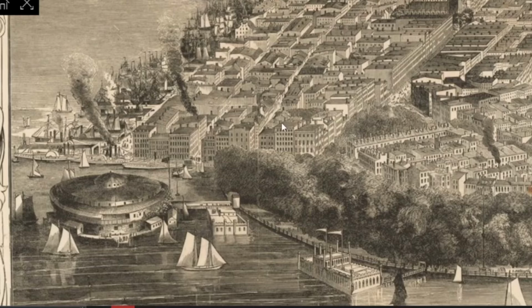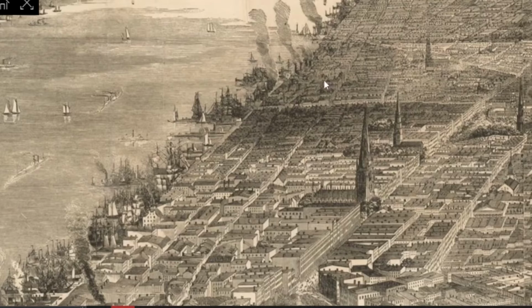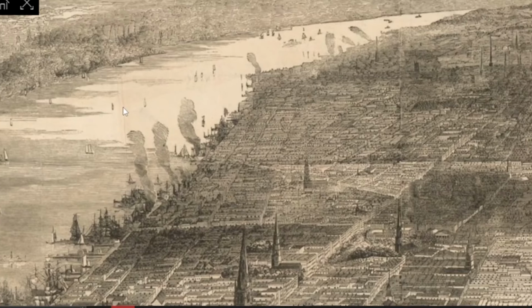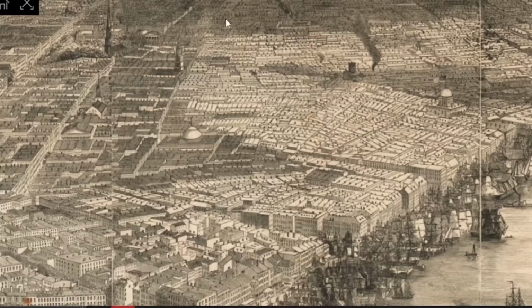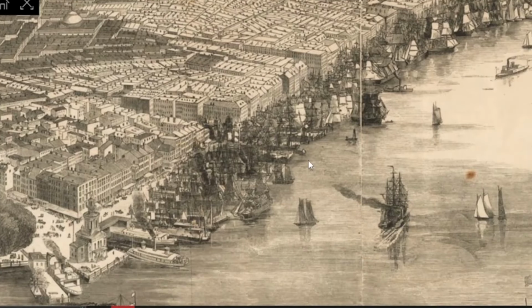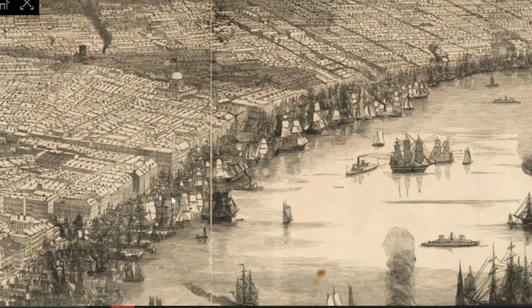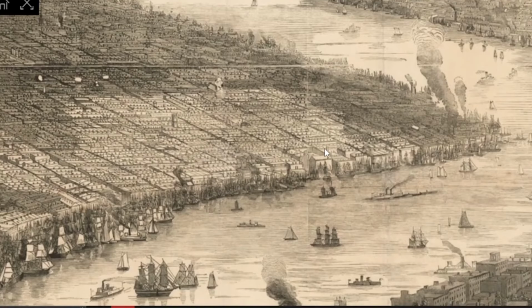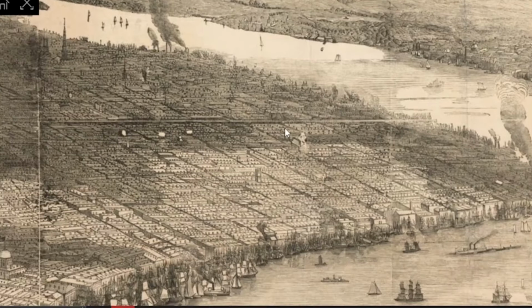But yeah, so this is New York in 1853 by Frank Leslie. I just thought it was very interesting. I thought I'd bring it to your attention. If you want to find it, you'll be able to. There's the link. Google that. Be able to take a look. Tell me if you see anything interesting. Because it's, you know, it's very impressive when you think that this guy was going around doing this. He was obviously very good at what he did.